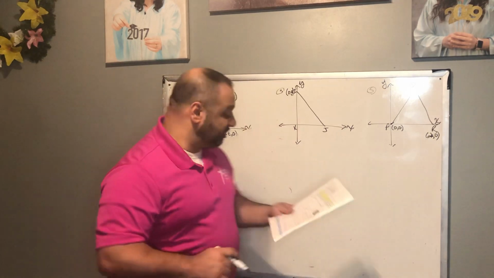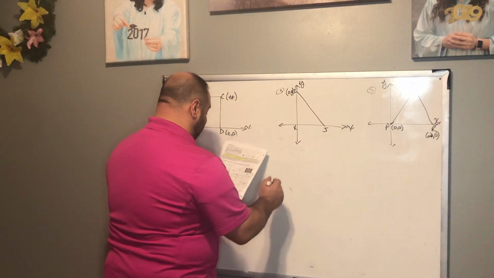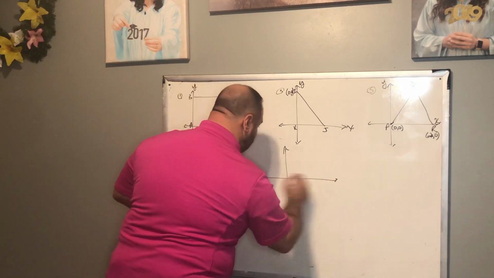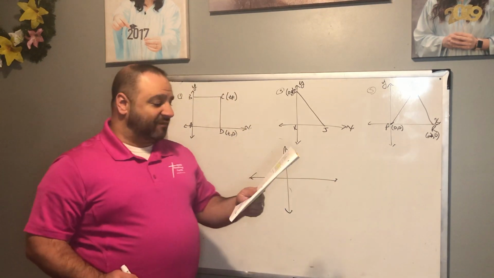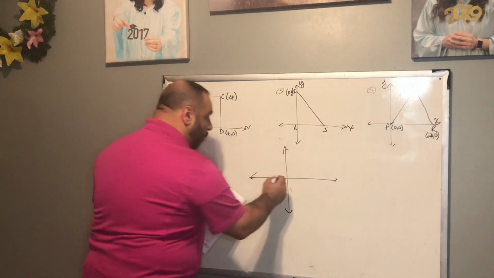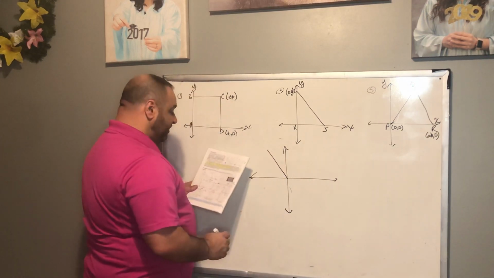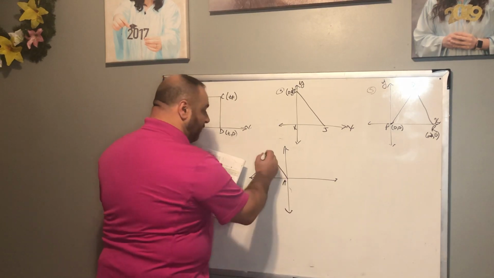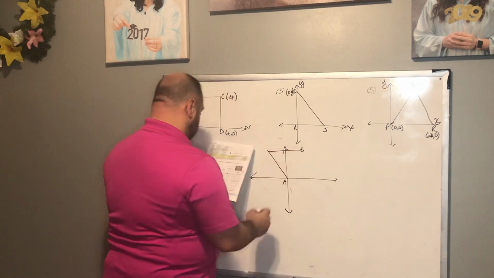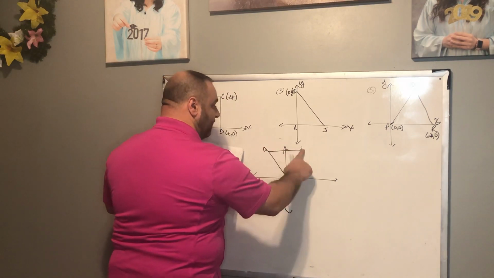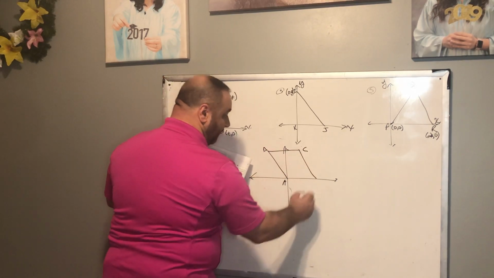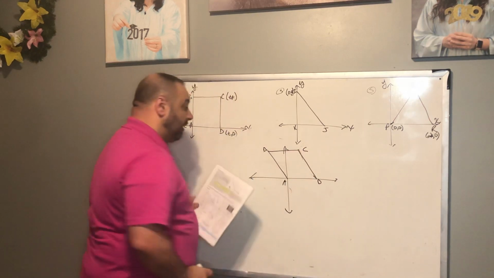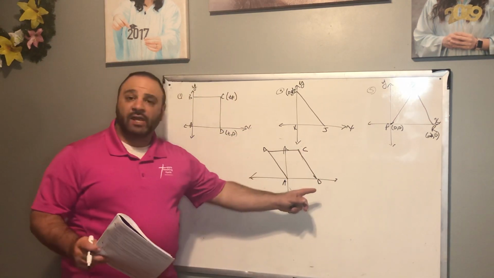Now, I want to draw your attention to the very first one in the example. I'm going to draw a coordinate plane. Now notice the shape that we have here. We have a parallelogram, and one of the vertices is at the origin. We're going to call that A. Then this is B, this is C, and D. We have a parallelogram there.